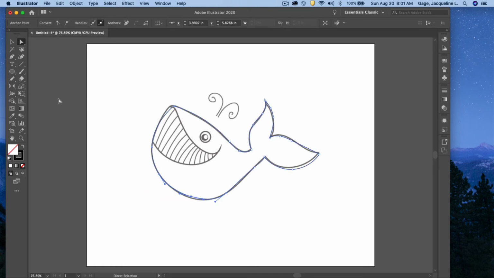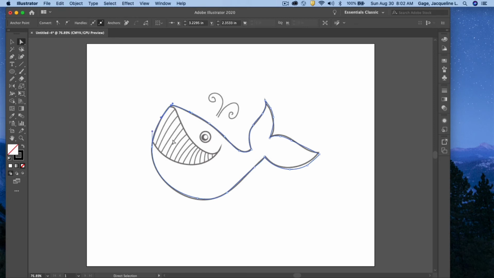I can also go to my smooth tool, which is in my toolbar under the pencil, and I could use that to swipe across those paths, and Illustrator will do its best to smooth out those paths for me. Although it's not too bad. Again, I'm going to adjust this one a little bit, bring that anchor point a little bit over, maybe adjust this handle a little bit.